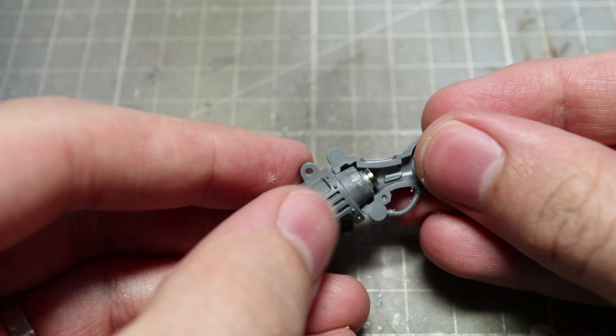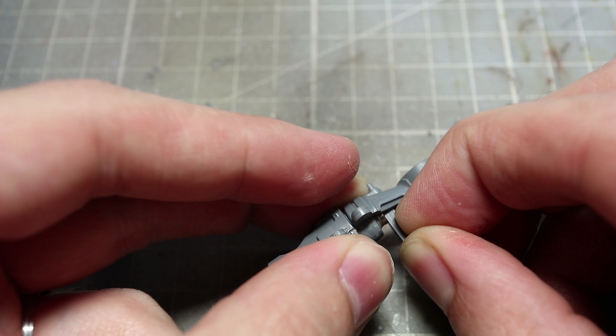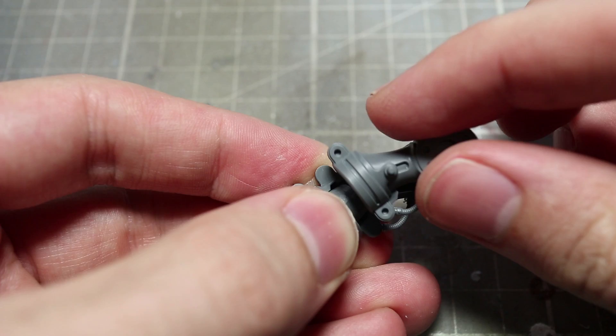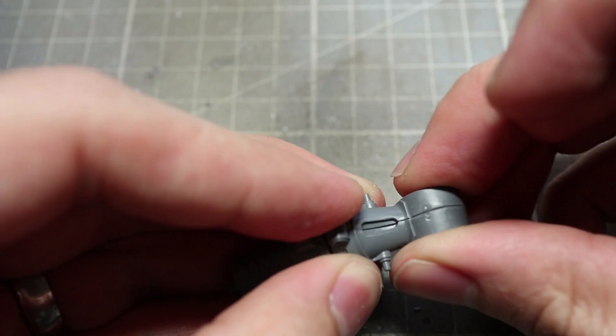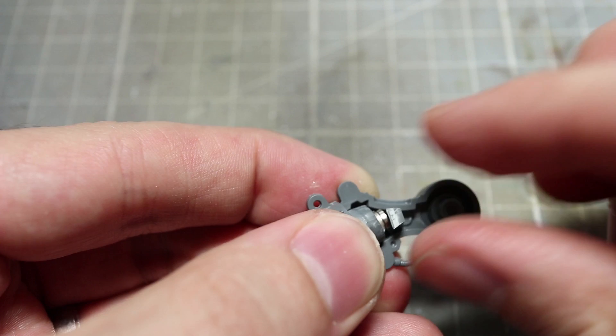With the first magnet in place, we need to decide how we can affix the second magnet to component A11. Again, you'll want to create a supporting bar using a spare piece of sprue. Make sure that you add the second magnet to the top of the one that we've already glued into place to make sure that the position we apply our sprue is in the correct place. After your dry fitting, you may need to cut down the piece of sprue to size to make sure that it fits between components A11 and A10. I would recommend doing a dry fitting before you glue any components into place, just to make sure that everything fits inside. Once you are happy that everything fits, you can then glue the extra piece of sprue inside component A11.